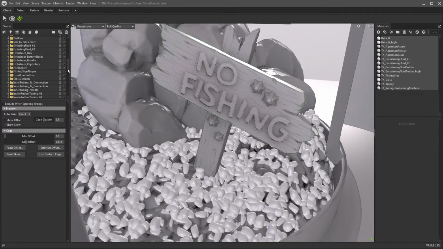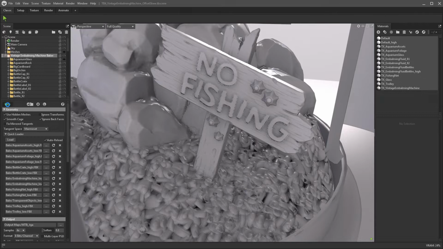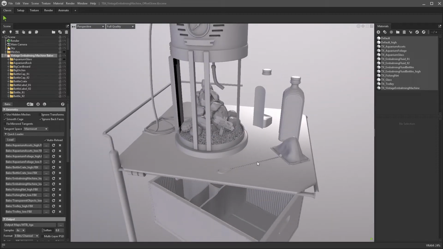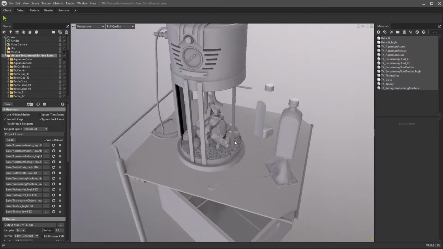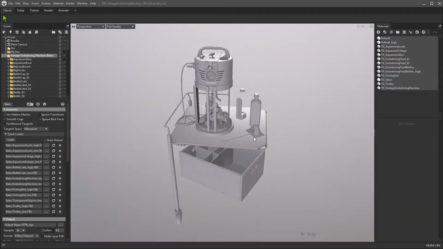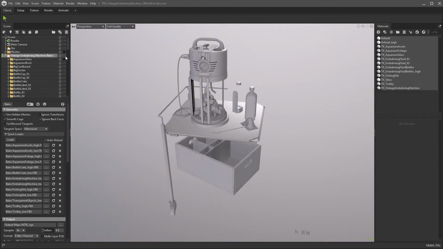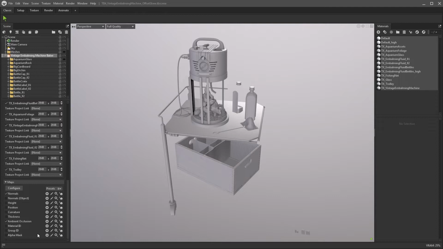Once these offsets and skew corrections have been done, it's time to rebake and see if these fix the issues. This is looking so much better now, no clipping stones and no wonky text. So now I'm going to give my whole diorama another once over to check for any other errors. Everything seems solid, so I'm now going to enable all the other maps in the settings and bake everything out ready for texturing.